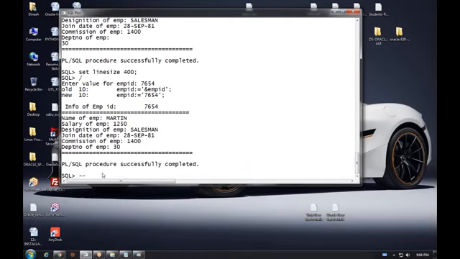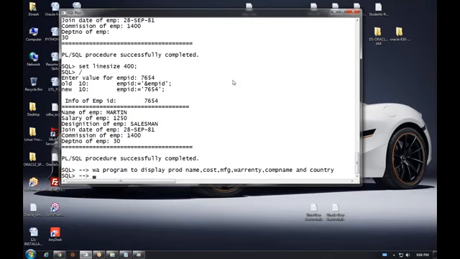Listen, write a program to display product name, cost of the product, manufacturing date, warranty, company name, and manufacturing country of given product ID.